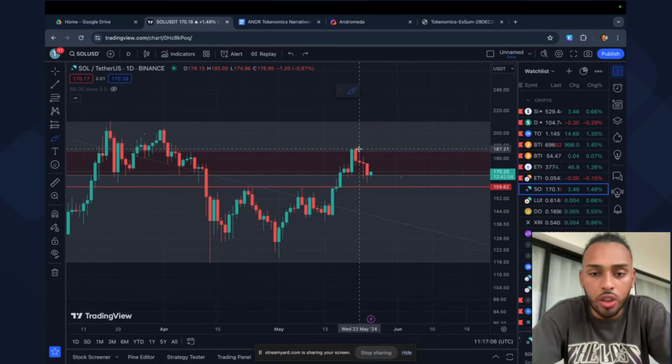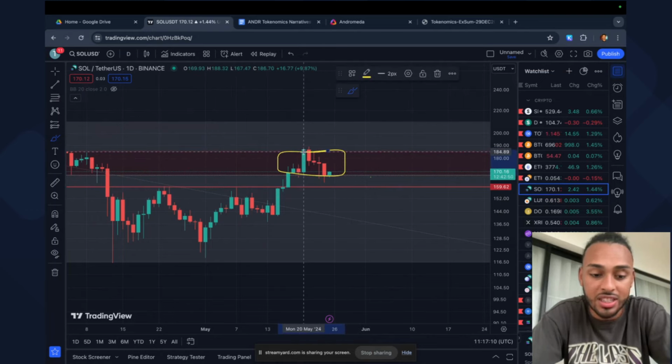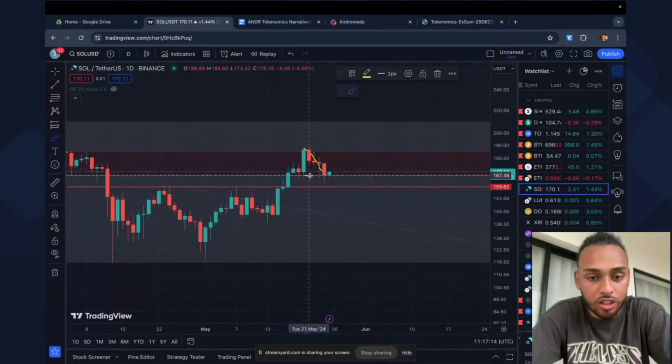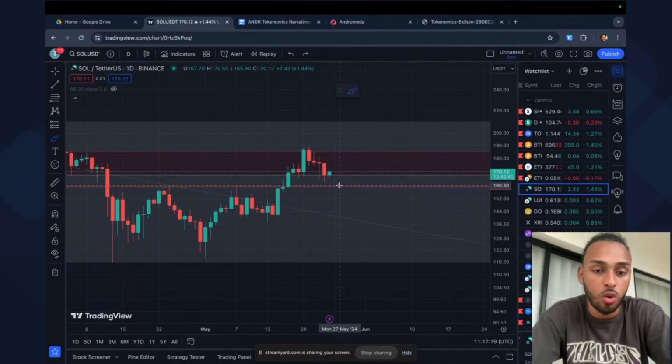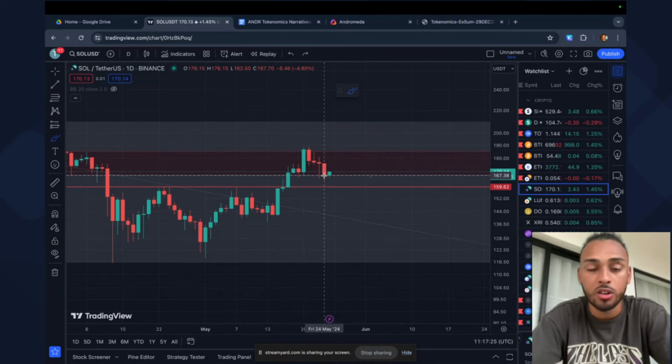Now, what I told you all is that we need to watch pretty carefully what happens now that we are within this 618 to 786 box. I said, look, Solana's price is pulling back. We very easily could see this thing try to find a level off of some support and continue upwards. But if this support doesn't hold, there's a couple levels to the downside that you need to be aware of. And there's also a couple reasons why a move to the downside wouldn't be the worst thing ever. So let's discuss that now that it is becoming a reality.